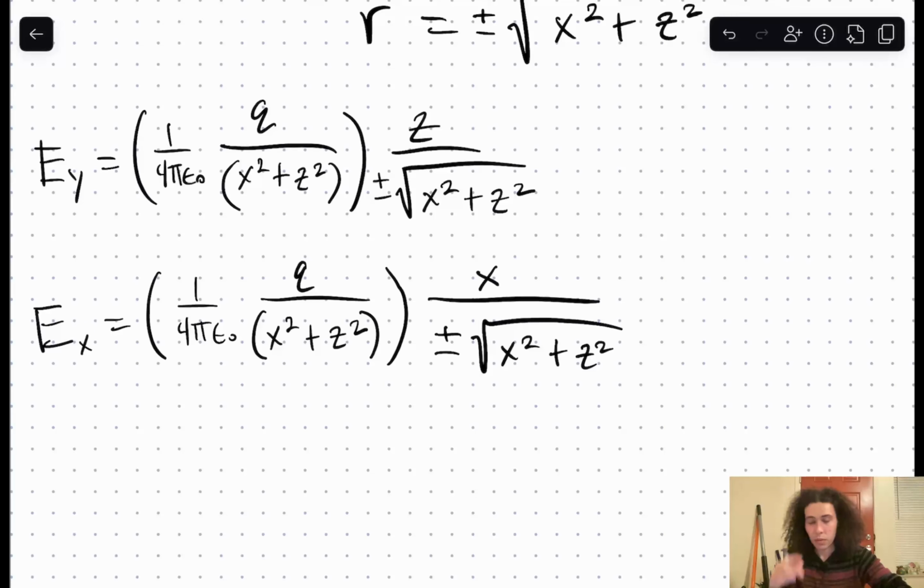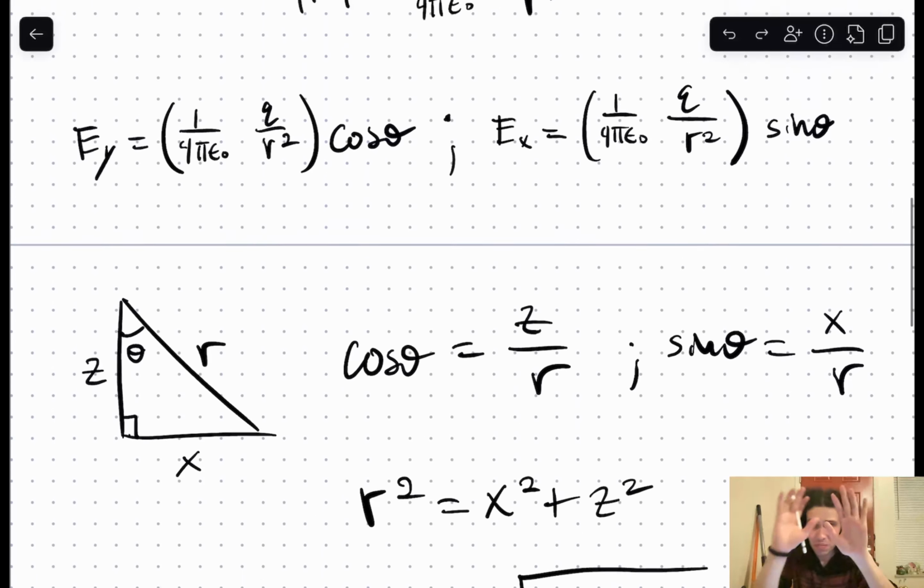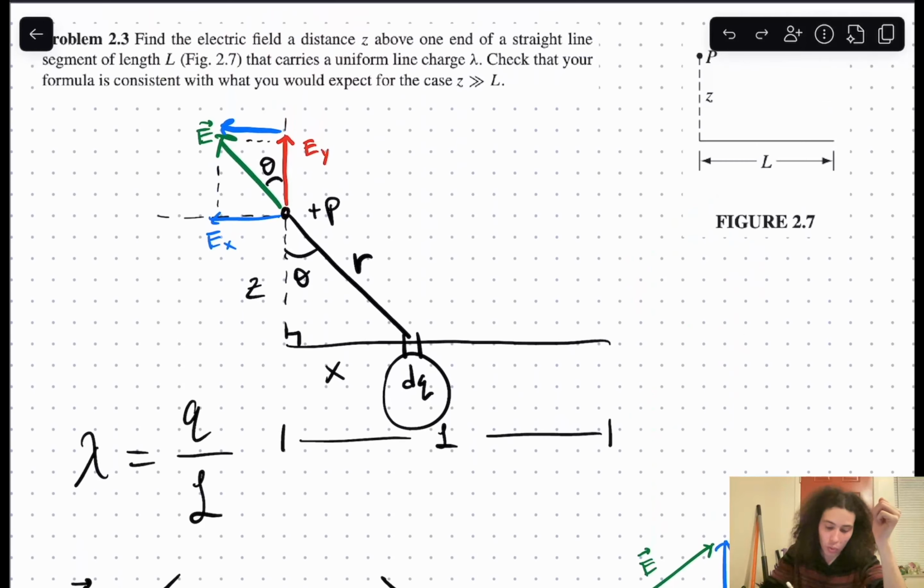Okay, so now we have to think about the differential element, because we formulated these equations for Q, but in reality we are dealing with a dq, a differential element, an infinitely small element of the rod. Anyone doing more advanced physics, like quantum mechanics, knows that a charge can't be infinitely small. There is a limit to how small a charge can be, as the charge of an electron so far.